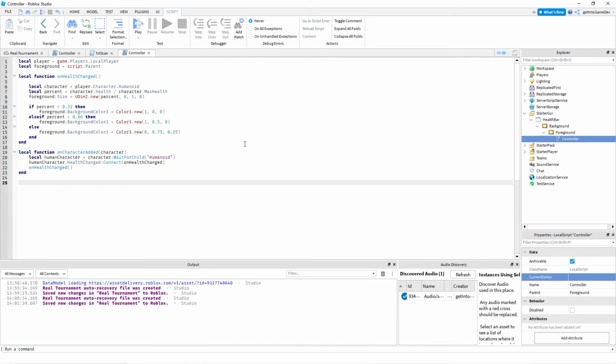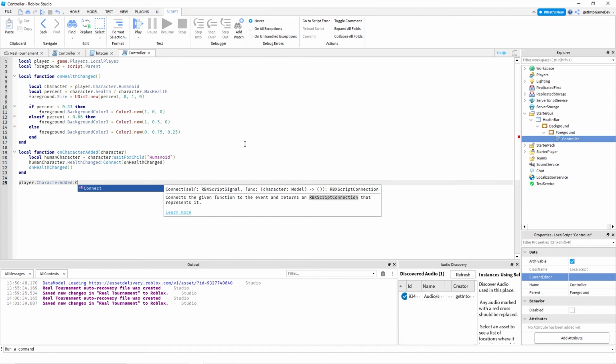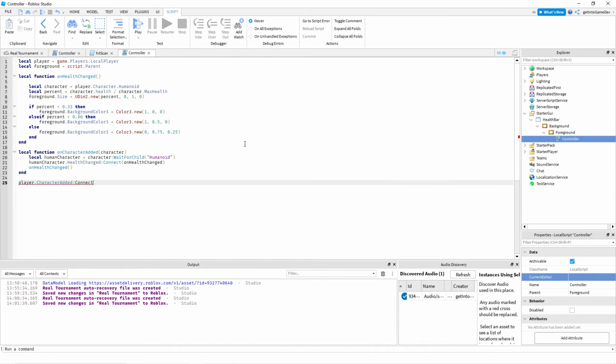And then we need to connect this as well. So the player has a CharacterAdded signal. We're going to connect that signal to this OnCharacterAdded function.